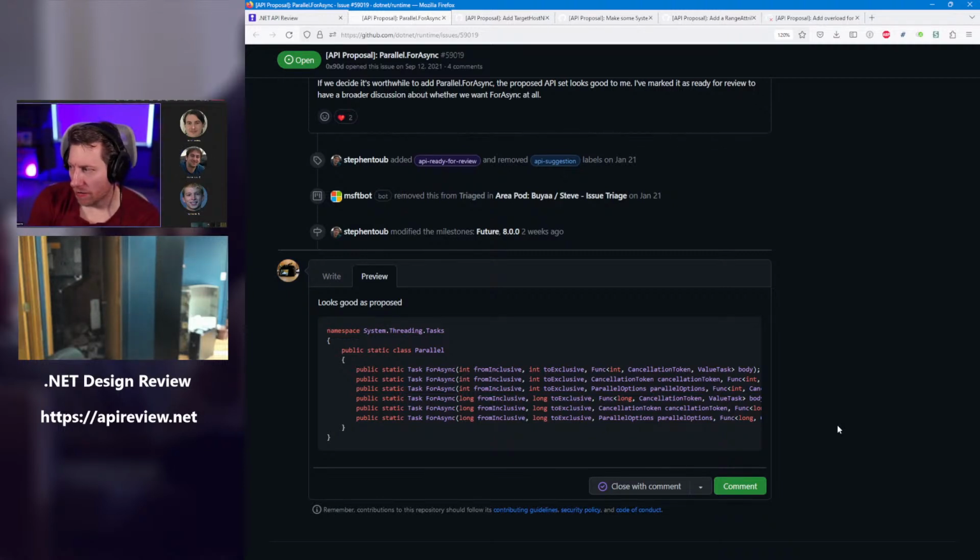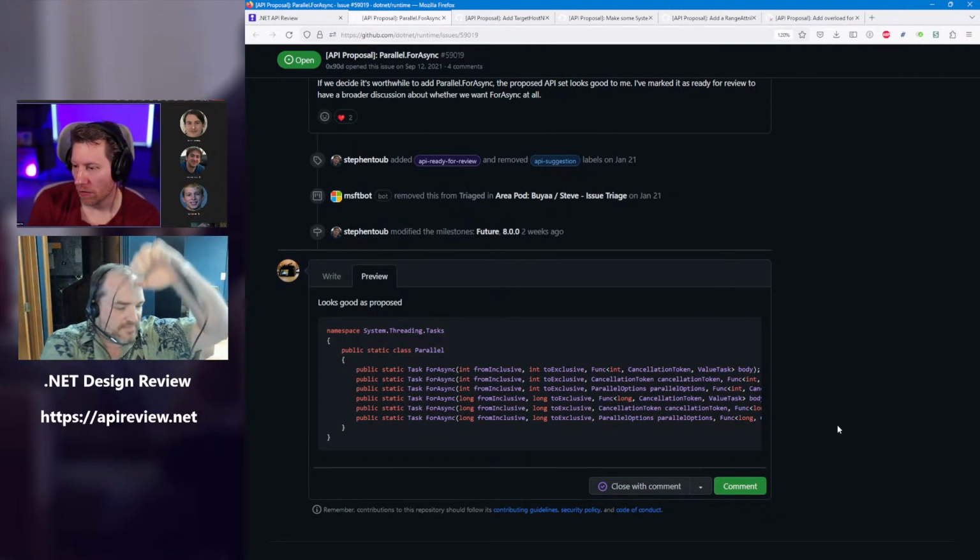Looking at this provided sample code, if you replace it with ForEachAsync and then you have an Enumerable.Range, it's almost the same, right? If you squint, in terms of number of characters on that line, it's not getting substantially more readable or more expressible. But there's also nothing wrong with it. I kind of like the idea of having symmetry between for and foreach. Seems also desirable. I would just approve it and call it good.